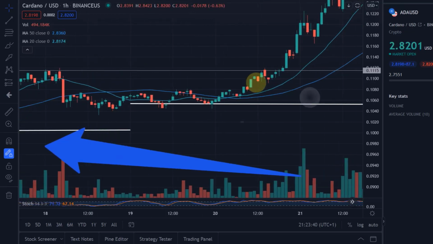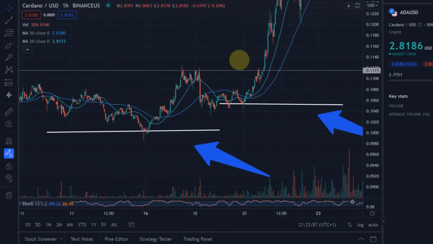So you can clearly see that here we couldn't really, you can even see much more detail here. So we tried to get through, couldn't get there, another small pullback, so another higher high, then there was a breakout, a small retest, and up we go. Yeah, up we go. So that is a very, very good strategy.